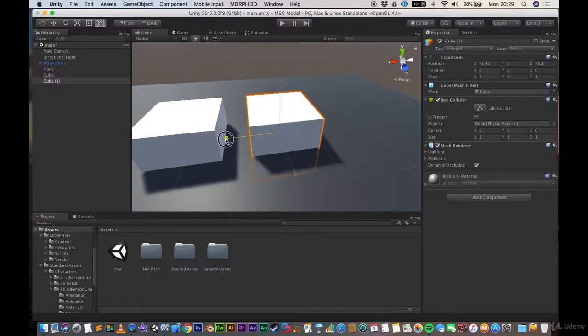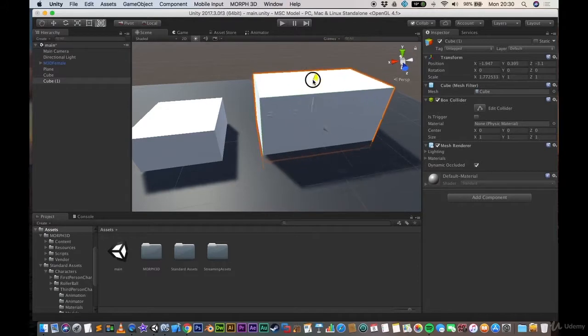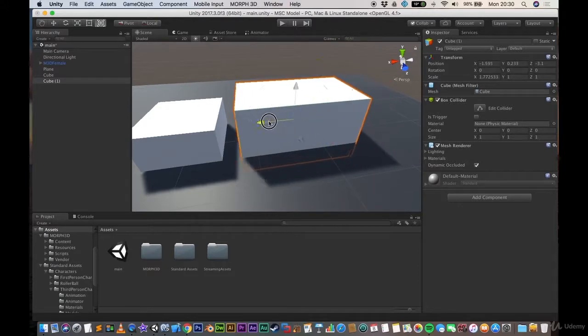Or if I just want to scale on a particular axis, I can click the cube at the end and pull that out. You just got to make sure you're on local up here and not on global, otherwise you don't see those ones. Obviously the globe and the longitude and latitude represent the rotation tool, so I could click and drag those around as well. But I think it's great. I think you can just really move things around, and it's really speeding up my production in the way I'm building things.